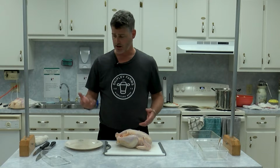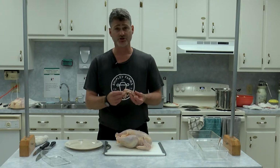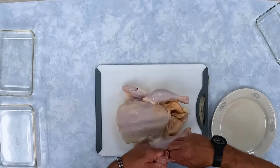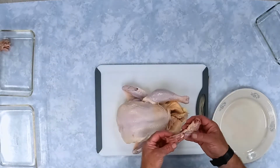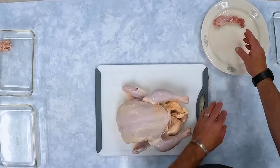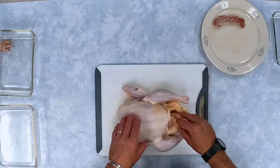Before I start cutting, I'll show you how I'll wash my hands before that. This is what the neck bone looks like. In this one, we've got a little bit of this skin right over here. We're going to take that and remove that. This one is going to be my waste, and I'm going to have this pan. We're going to use this plate right here. We're going to utilize that one again for bone parts that we will roast and utilize later.